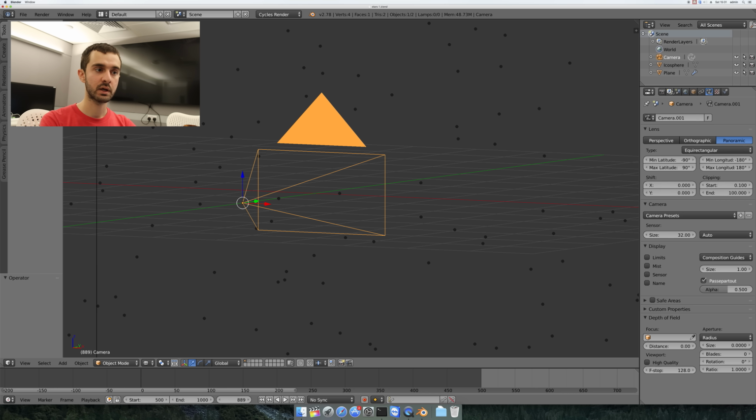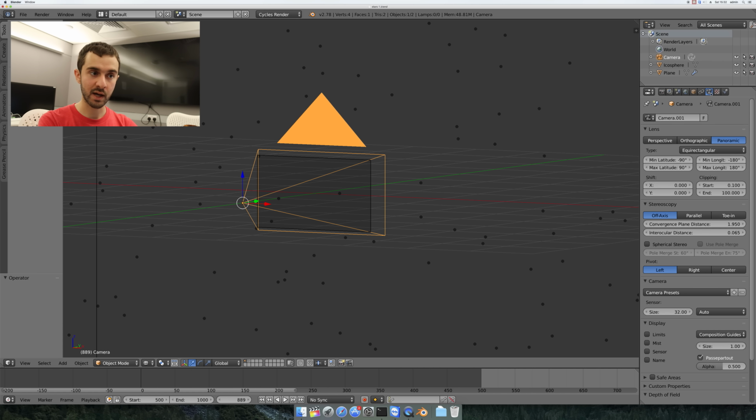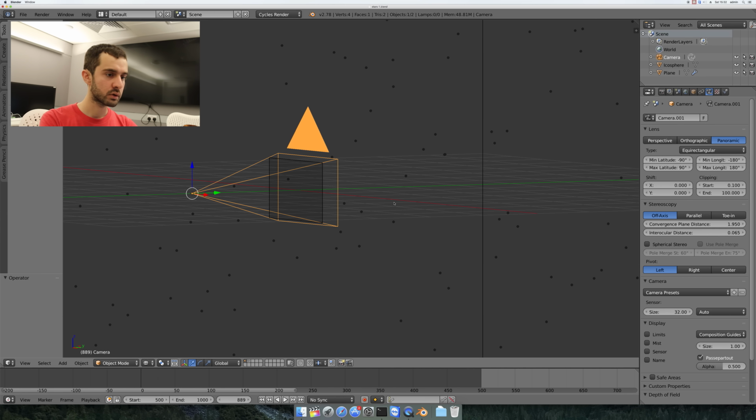Let's just make this 3D as well, and it's really simple to do. Just go to the render layers tab, go down and tick views, and you can keep it on stereo 3D. Now if you go back to the camera tab, it gives us a few more options to play with, and this first section you want to keep the same.